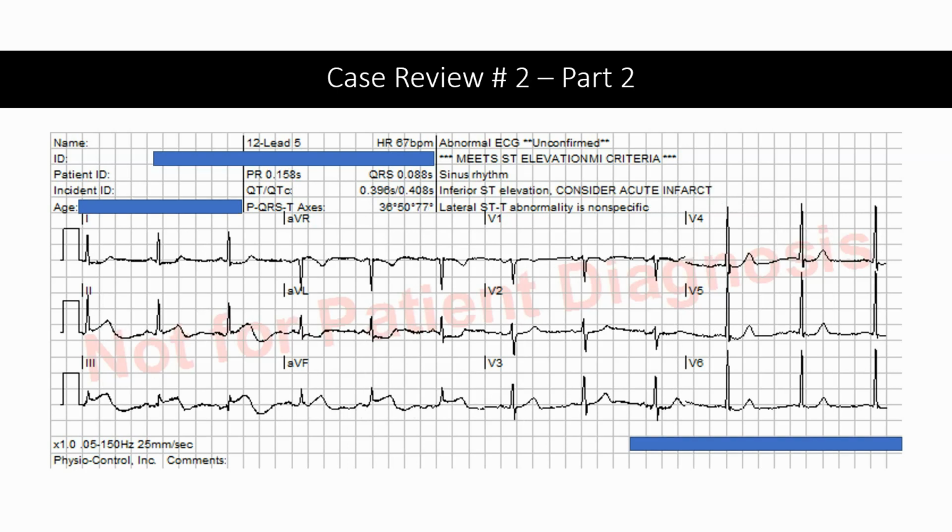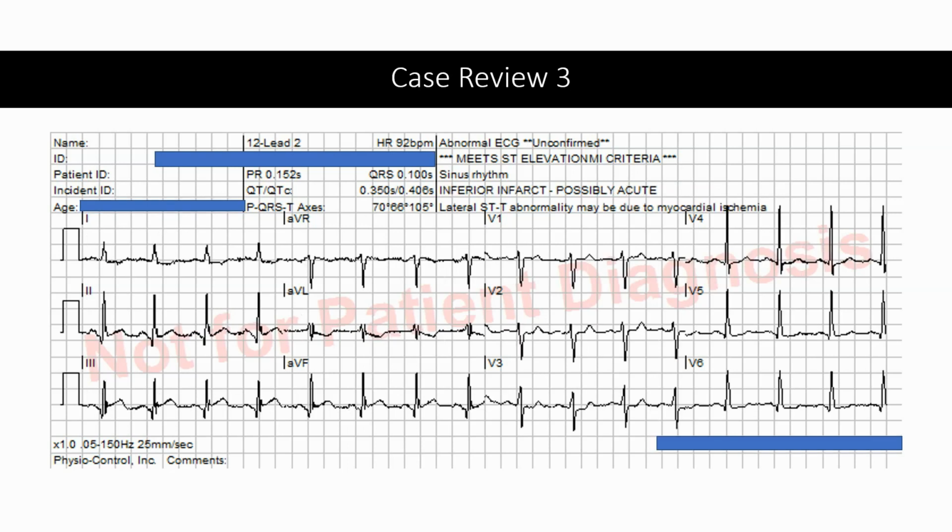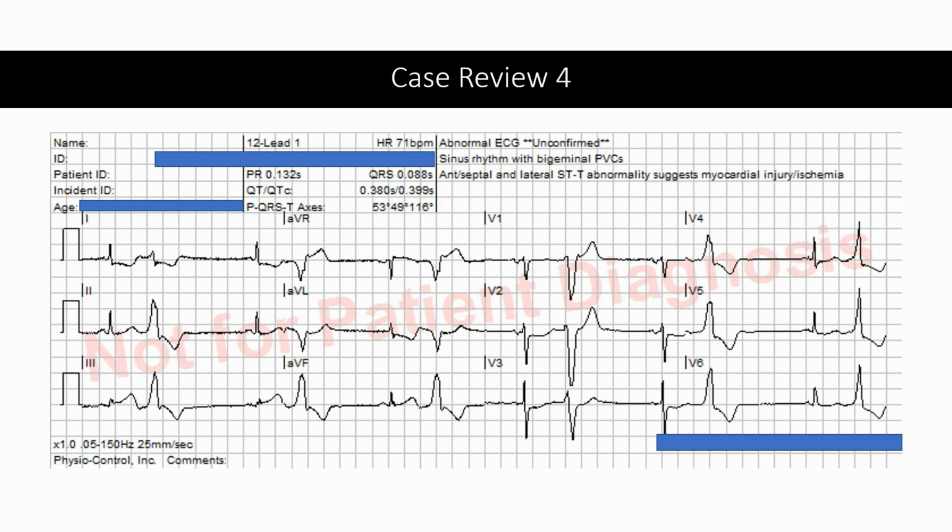Because millimeter criteria, saying you've got to have 2 in this lead, 1 in this lead, that is pretty arbitrary. It's arbitrarily defined, and it's not based on real good data, because the heart, the patient's heart, doesn't care about following millimeter criteria. It doesn't say, well, I'm only going to infarct if I have 2 millimeters or 1 millimeter of elevation. And actually, in 2013, the STEMI guidelines came out and said that hyperacute T waves can be seen often in the early phase of a STEMI. So you wouldn't be wrong if you saw an EKG like this, or like this, or like this, and activated the cath lab.